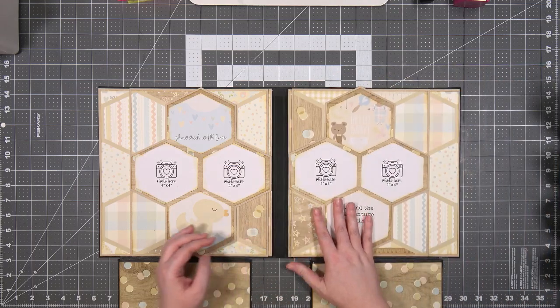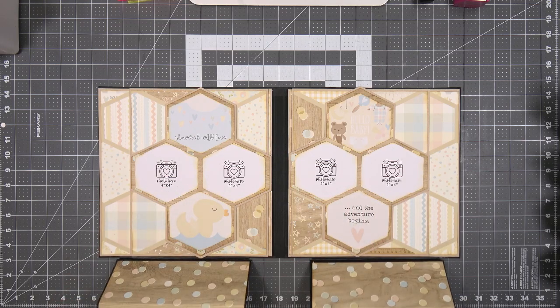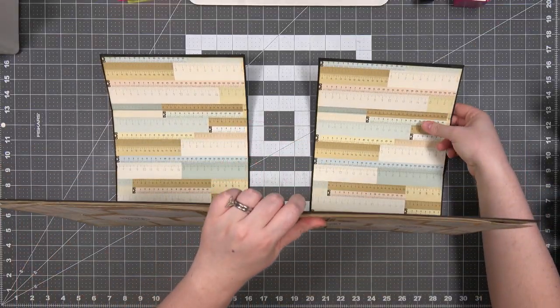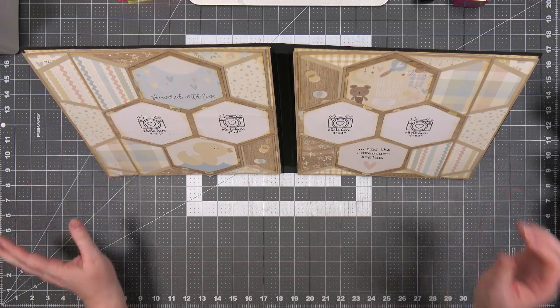Okay, so once again, you're going to get this layout and how to do this layout, as well as this optional kickstand, okay, so that if you want to display them in your home, you can. This will just stand up in your house. You can put it on a shelf, whatever.